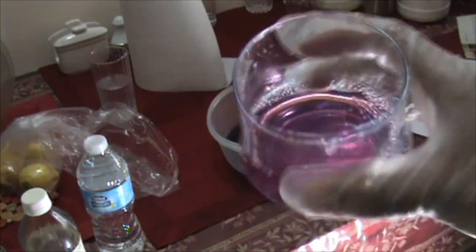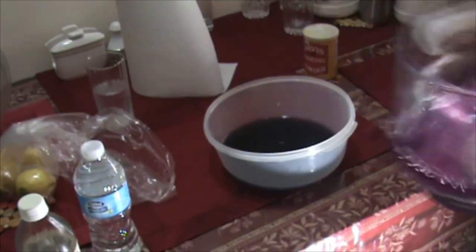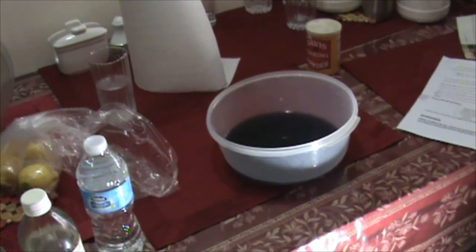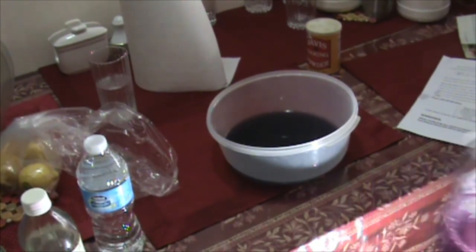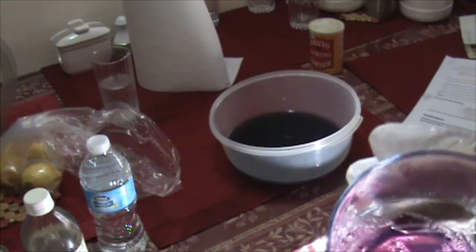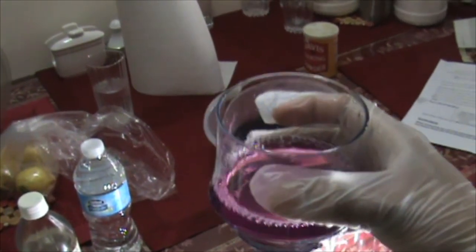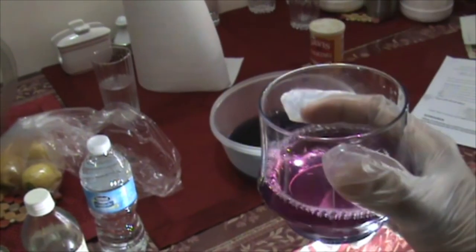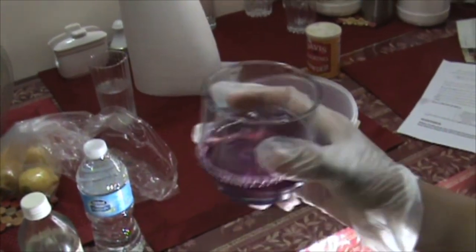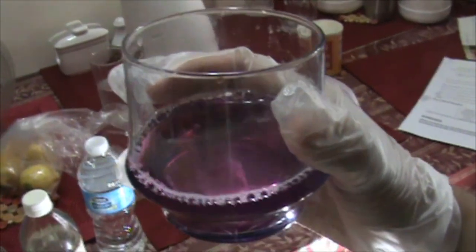Okay, so the Sprite. It's because of the light. It's a very transparent color. This is actually like a purplish color. So give it a few seconds actually. I believe it's acidic. After all, H plus is an acid. Okay. I think it's safe to say that this one is actually purplish violet, which means it is low on the pH scale, which means it's acidic. So it's around a 4 to 6 on the pH scale. Okay.